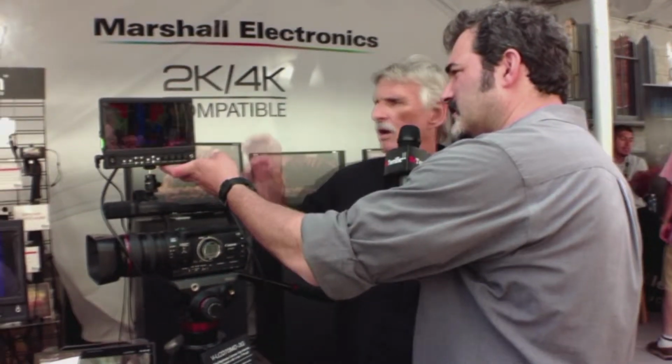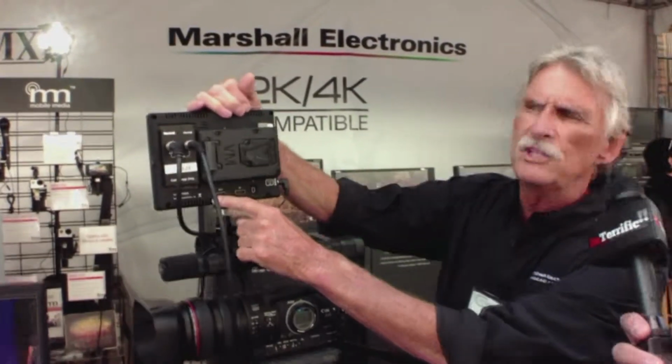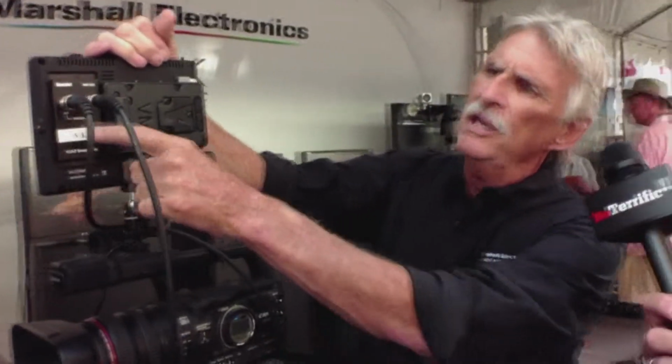Do you mind if I take a look? No, go right ahead. We have our HDMI loop through, HDMI in, HDMI out, and you can add a HDSDI module, HDSDI in, HDSDI out. So now you can use this for shooting with your DSLR, shooting with your HDSDI cameras. Away you go.